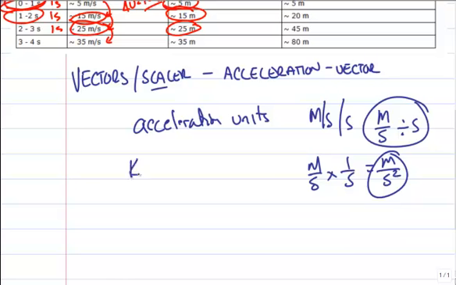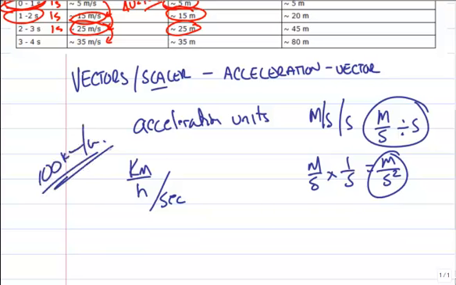With a car, we might want to talk about kilometers per hour per second, okay, when you accelerate on the highway. Now, here's the thing. When you're accelerating in your vehicle, you usually accelerate for 8 to 10 seconds, even if you're at a stoplight and you're getting up to highway speeds of 100 kilometers per hour or thereabouts, right? You don't accelerate for much more than 10 seconds, 8 seconds, maybe 15 seconds. You can get up to our typical vehicular speeds in that kind of a time.